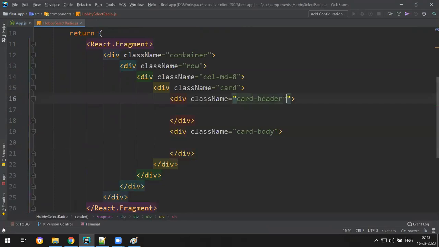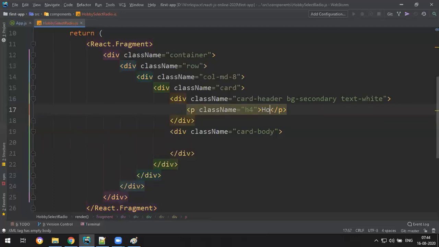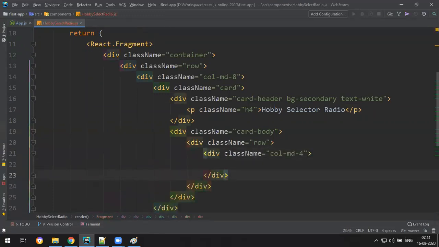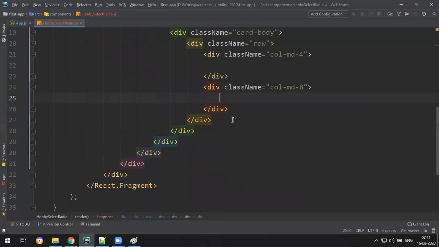Bg secondary, text white, p.h4 hobby selector radio, and inside I want one row called md4 and md8. So two columns.